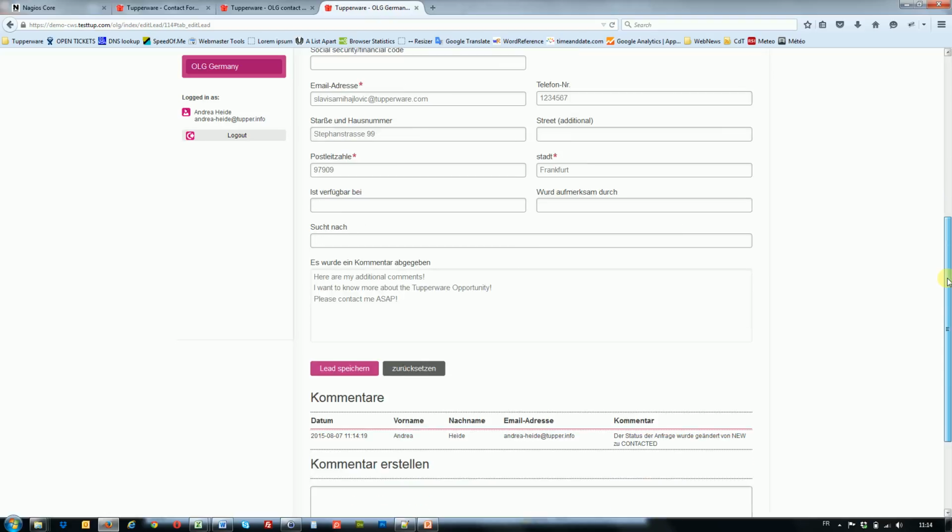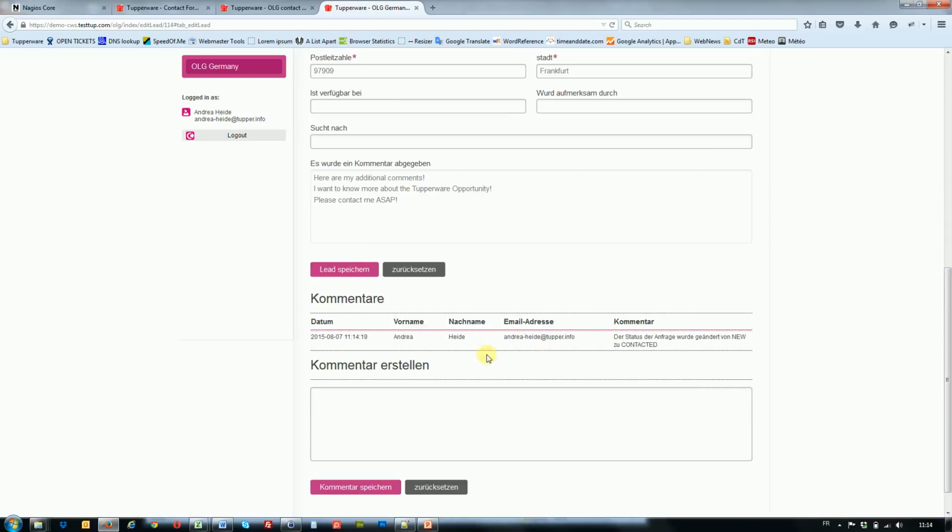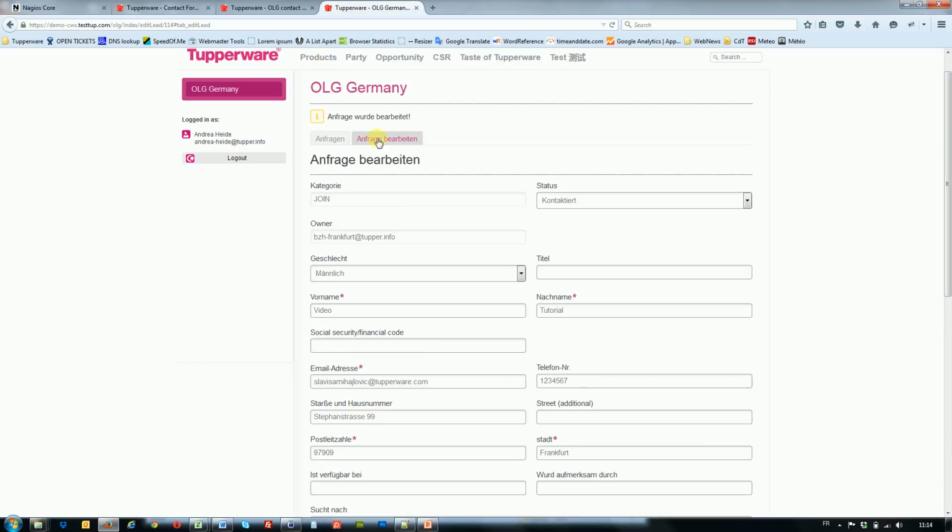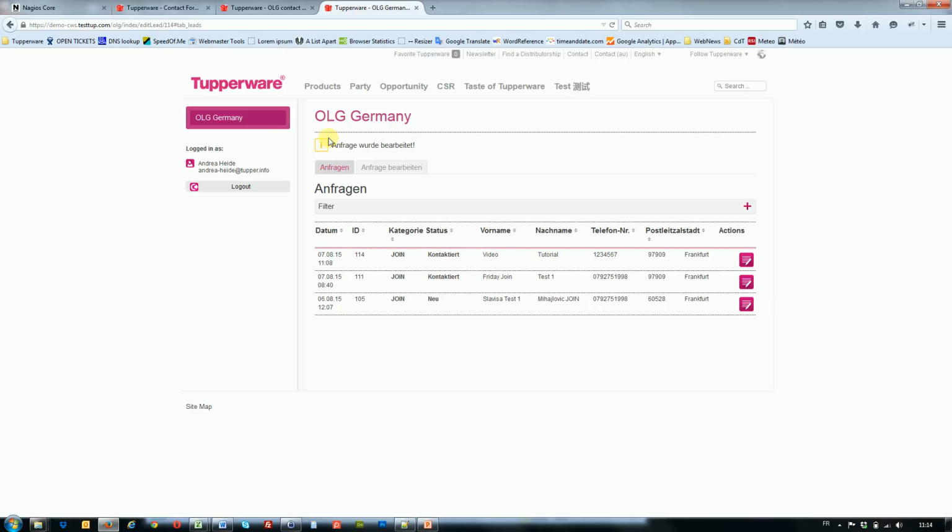The lead has been saved. The system will save automatically the fact that I changed the status, and as you can see here on this date, the status was changed from new to contacted. And if I go back to my list of leads, you will see that the status of this lead has been changed. So this is the process.